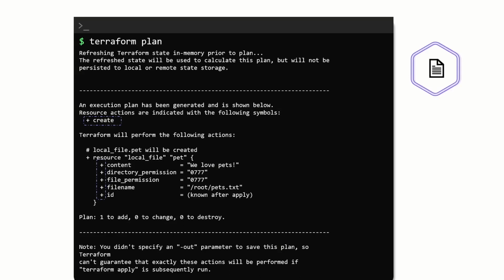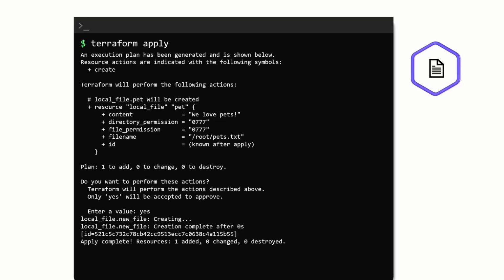Now remember, this step will not create the infrastructure resource yet. This information is provided for the user to review and ensure that all the actions to be performed in this execution plan are desired. Now after the review, we can create the resource, and to do this, we will make use of the terraform apply command. This command will display the execution plan once again, and it will then ask the user to confirm by typing yes to proceed. Once we confirm it, it will proceed with the creation of the resource, which in this case is a file.